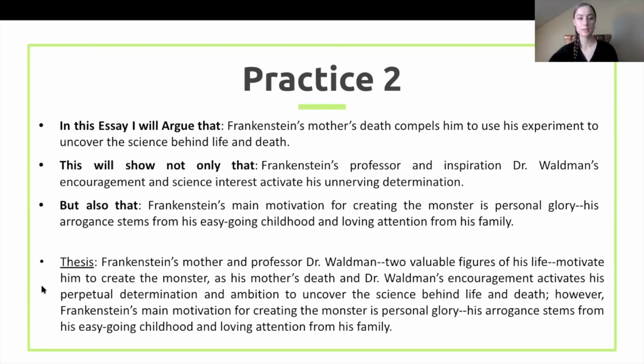All right. So here is the revised thesis this time. Let's read through. Frankenstein's mother and Professor Dr. Waldman, two valuable figures of his life, motivate him to create the monster as his mother's death and Dr. Waldman's encouragement activates his perpetual determination and ambition to ever uncover the science behind life and death. However, Frankenstein's main motivation for creating the monster is personal glory. His arrogance stems from his easygoing childhood and loving attention from his family. So this person actually used punctuation quite heavily to transition between their three main claims.